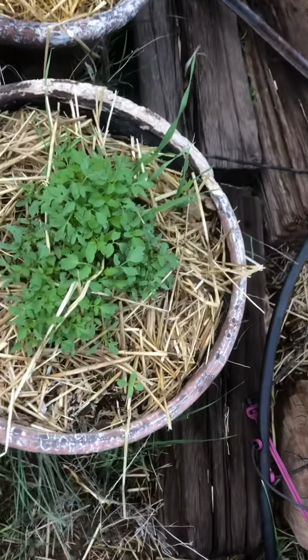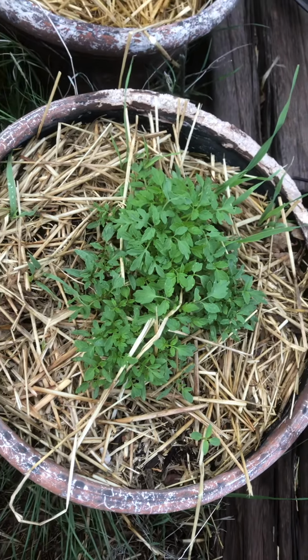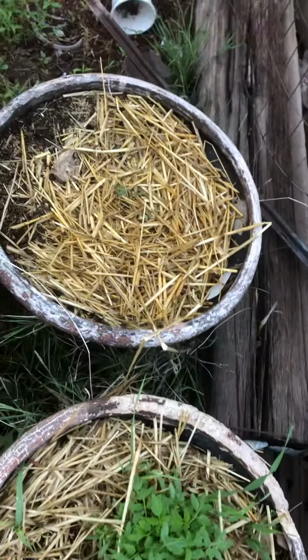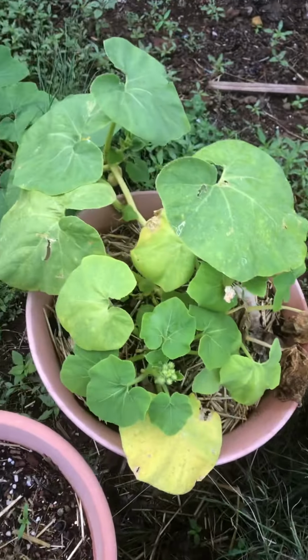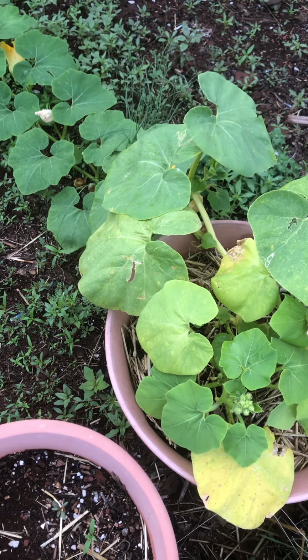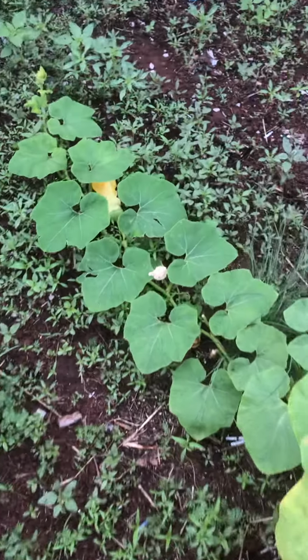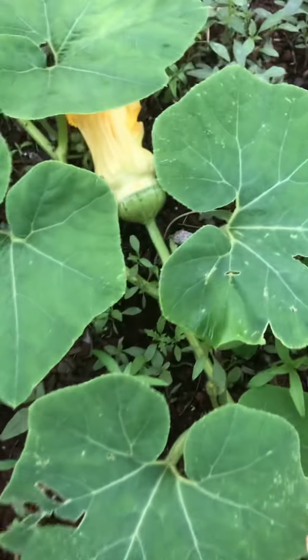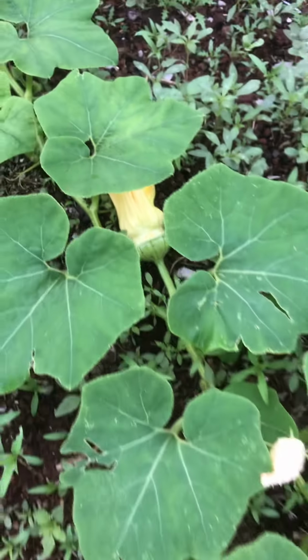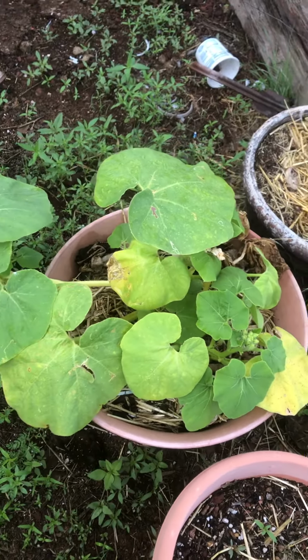These are heirloom cherry tomatoes. I'm gonna let them grow a little bit bigger, and then I'm gonna split them apart. That one's got a tiny tomato. This looks terrible. I think it's spaghetti squash. Looks like I got a squash going right there. I've added some more coffee grounds to this, so hopefully that'll help. But it started out not so good.